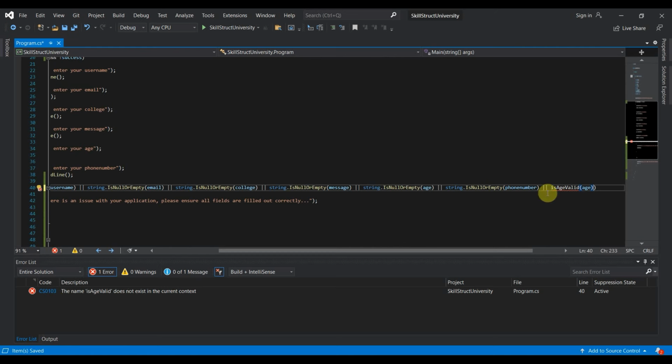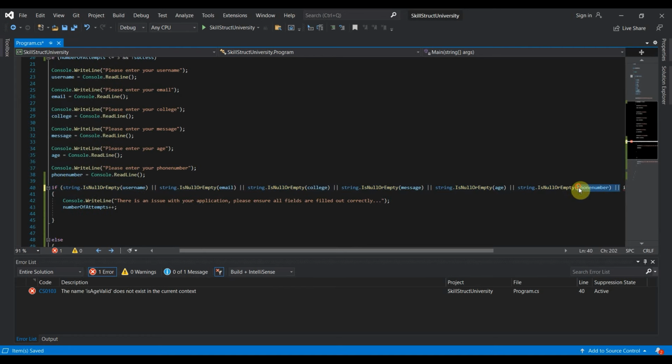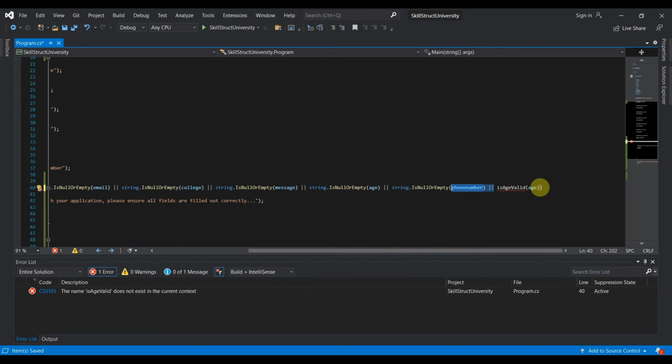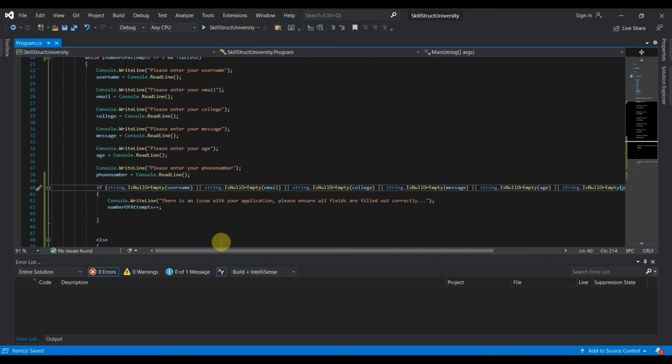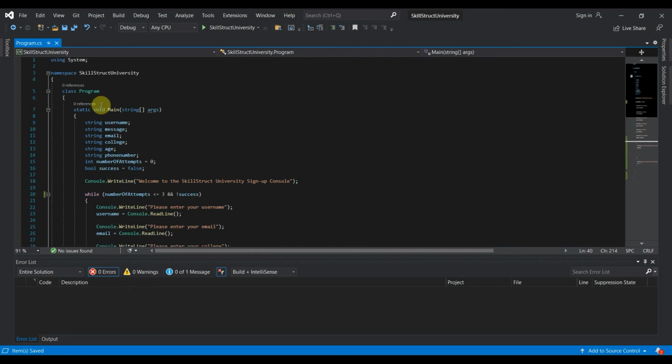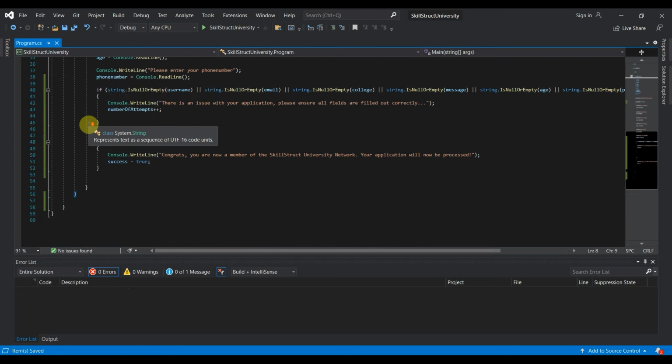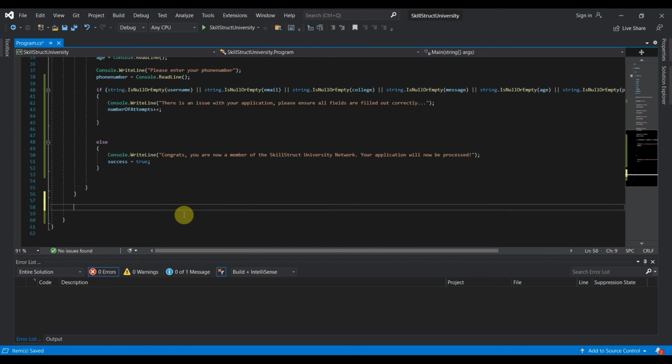We're going to make it exist in a second, and there's a quick way to do it, but for this instance, we're going to do it the slightly longer way, just so you get that sense of doing things from scratch. All right, so let's do that now. We're going to create a method, and we want to make sure that that method is outside of this Main. And so I'm just going to click on this curly bracket here, and this is going to indicate where it begins and ends. So it ends here. I'm going to press enter a couple times, and now I can create our method.